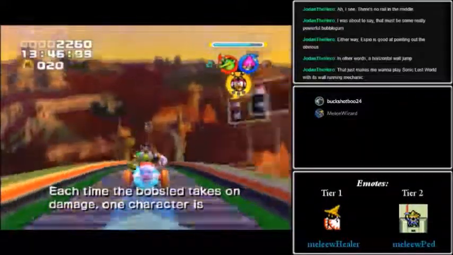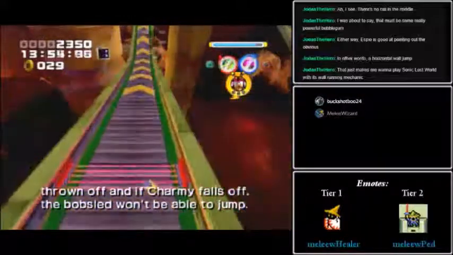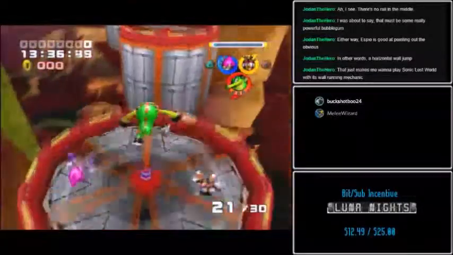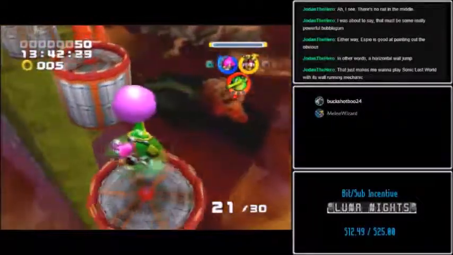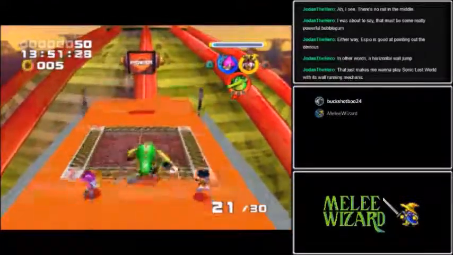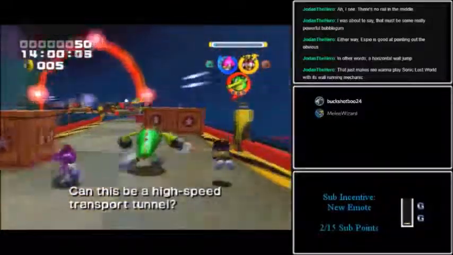Oh, this is like a really annoying sequence. I remember this sequence vividly, if only because it's not very clear what the bobsled stuff actually does. Because A, you get hit right there. B, you get hit right there, and it's like, what was I supposed to do? And their explanation is terrible too. Well, semi-terrible, because they are correct in that when the bobsled takes damage, one person will fall off the cart, but it's always in a set order. And what they fail to tell you is that when Vector dies, you can't steer anymore. Ah. The power character controls the steering.